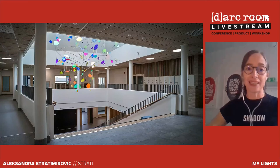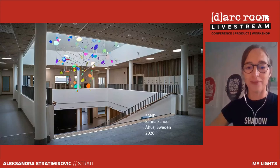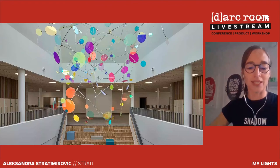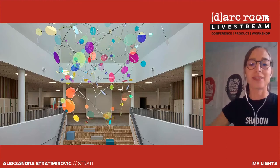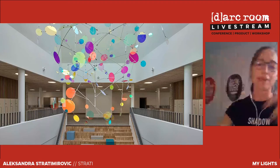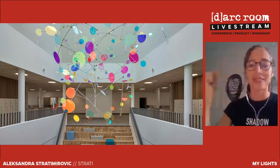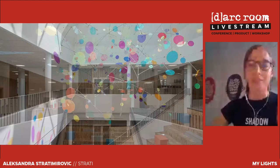It's a mobile, 5 meters big. It's placed in this school, called Sona School. It's a very nice school. It's in a central position, just under a general skylight. That was also an inspiration for me in how to work with the surroundings. I knew that the artwork would be placed under the skylight, and I understood how the sky is always changing because of the winds. There are clouds coming, disappearing, rain comes, snow comes. So I really wanted to use this dynamic of light conditions to have a communication through the artwork. This work is in collaboration with the daylight, but there are also some artificial light sources that give life in the dark periods.